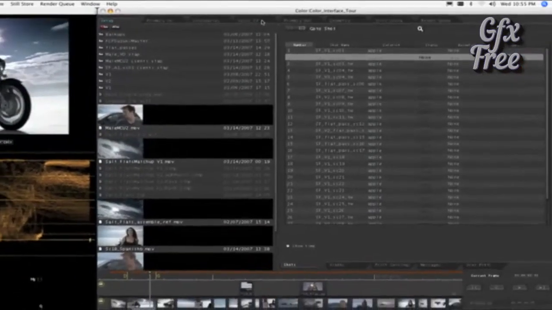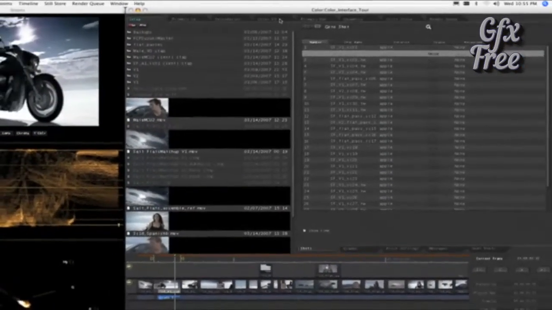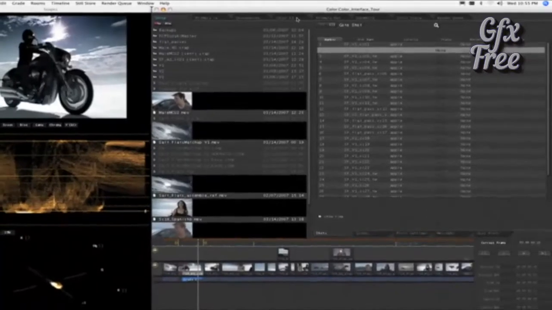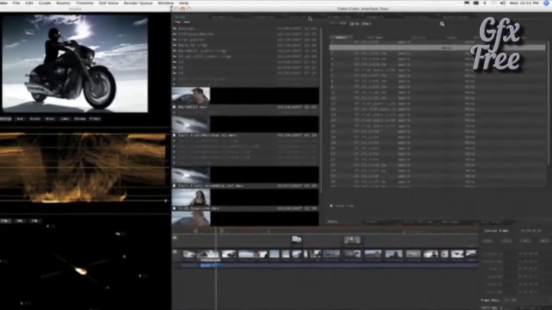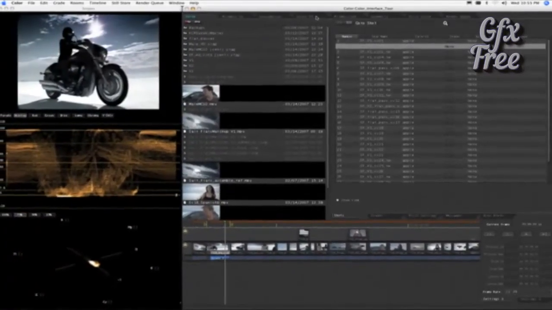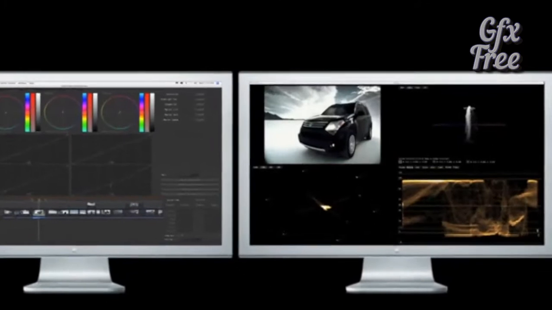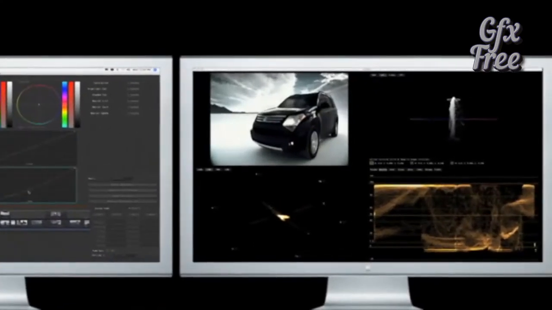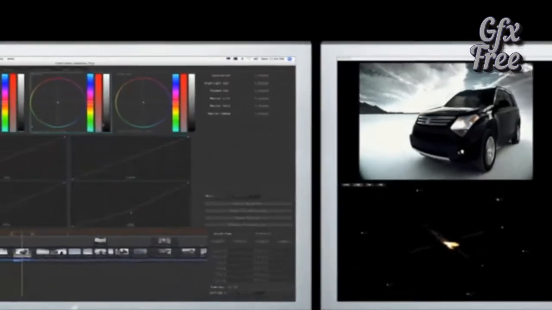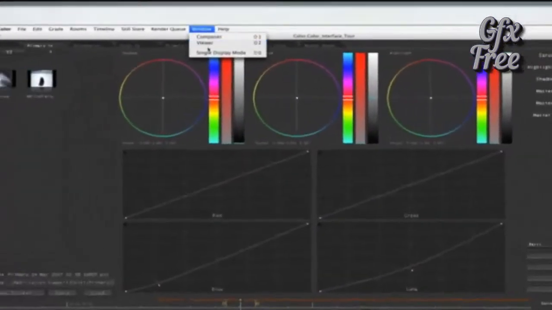The flat gray appearance of the interface is extremely intentional. It helps to neutralize contrast biases that would otherwise lead to incorrect color corrections. Color is optimized for working with dual displays. To switch between single and dual display modes on the next launch of the application, choose Window, then Single or Dual Display Mode.